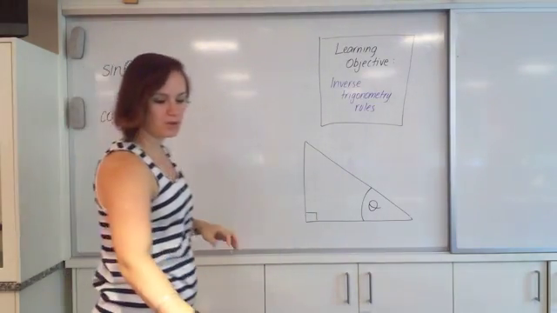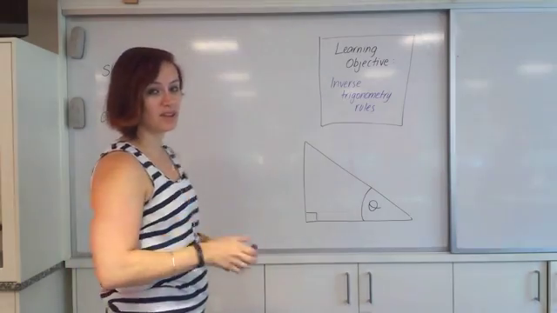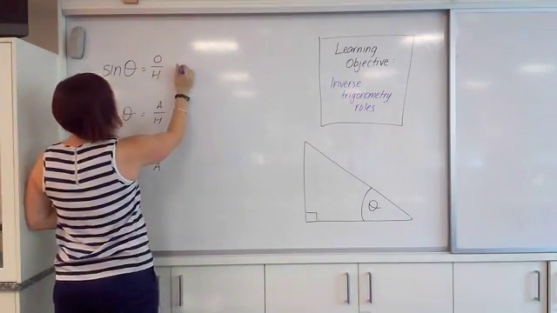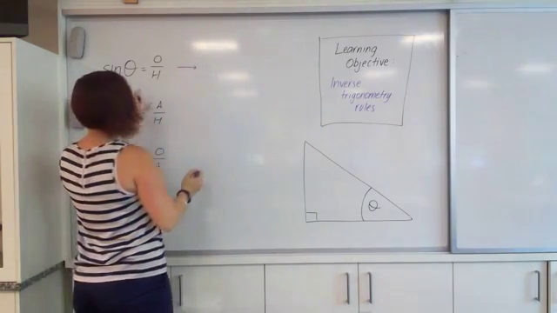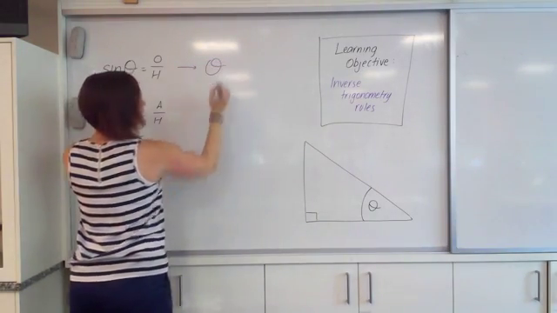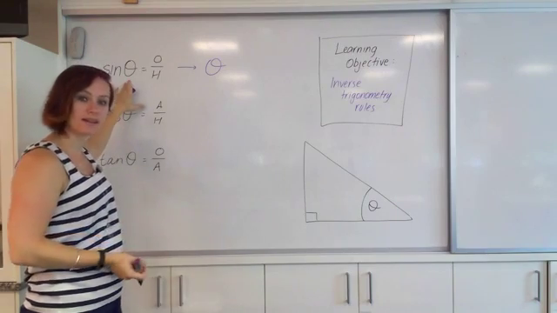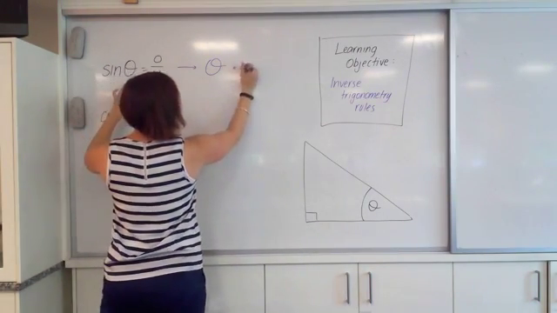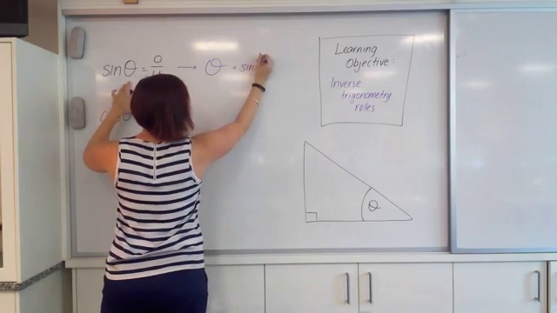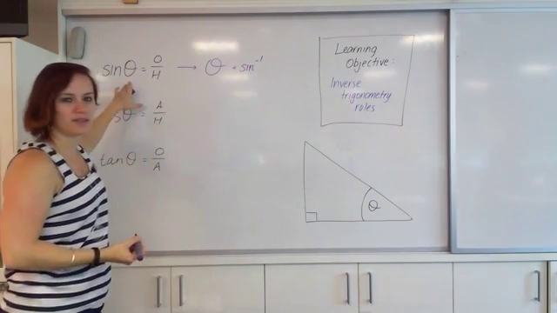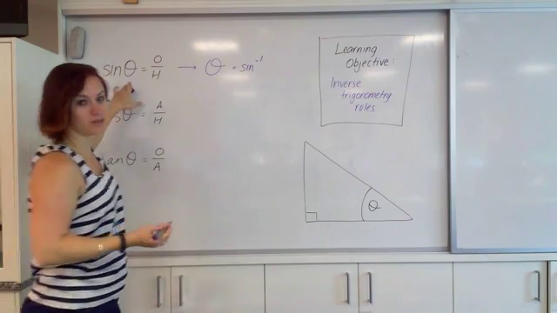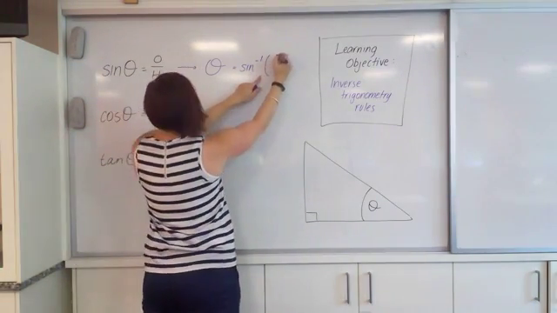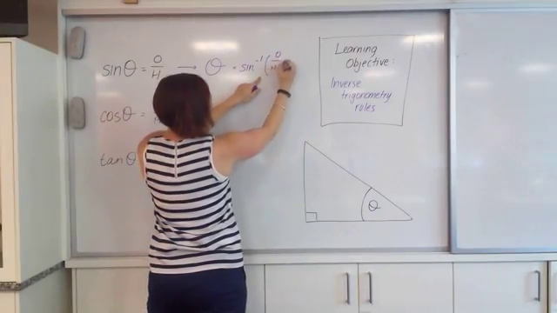And what you'll see is the inverse rules are written in a very similar way to the normal rules, except what happens is that if we change it to our inverse so we can get theta on its own, so we can calculate how big the angle is, we have theta will equal inverse sine. And the inverse sine will have the little -1 at the top. We don't say -1, we say inverse sine. And then it's exactly the same.